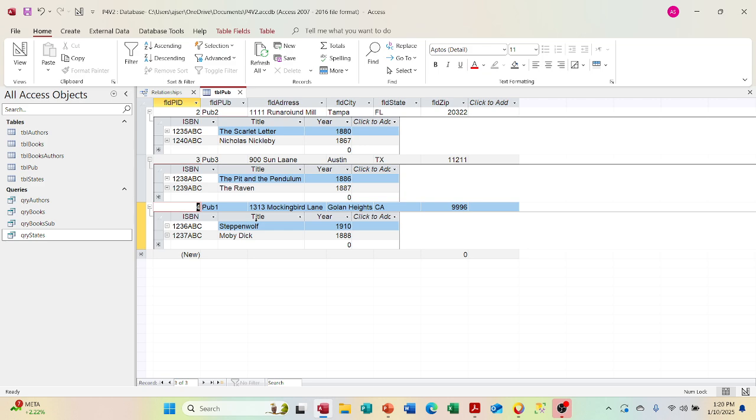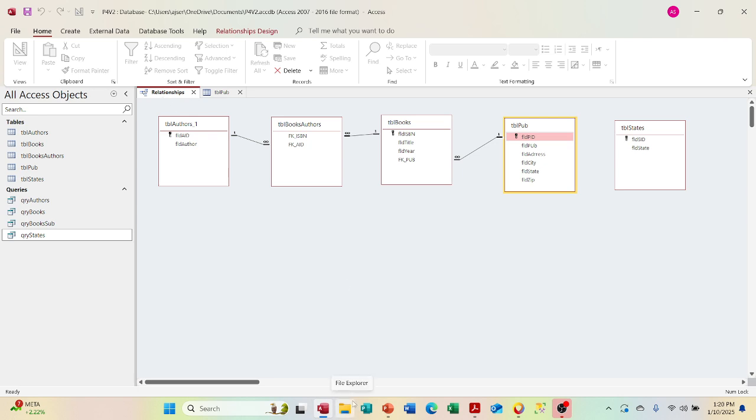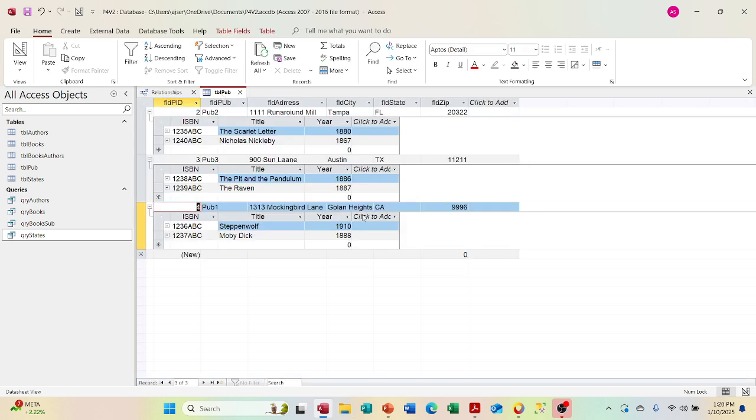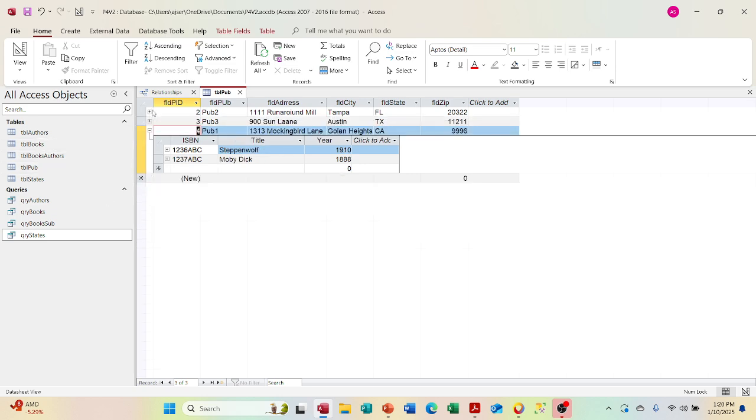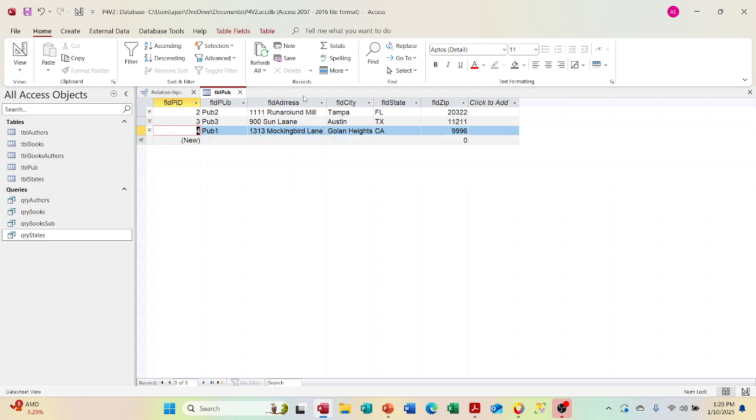Now, here's the thing. Going back to our relationships, I have not forced the issue. In other words, the reason being is because I'm saving the data actually as, in this case, so if I close down this here, I'm actually saving it as an address, a city, of course a state, and a zip.